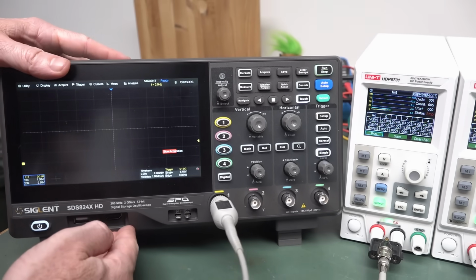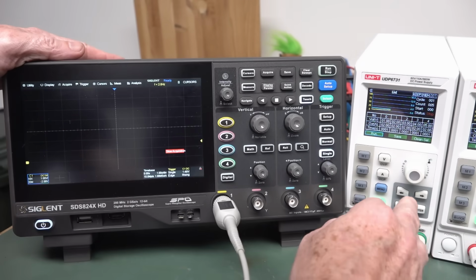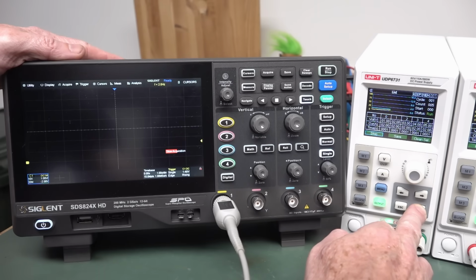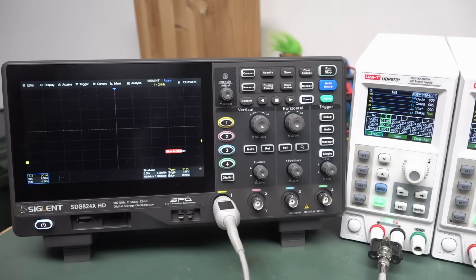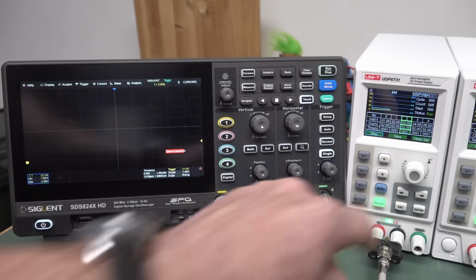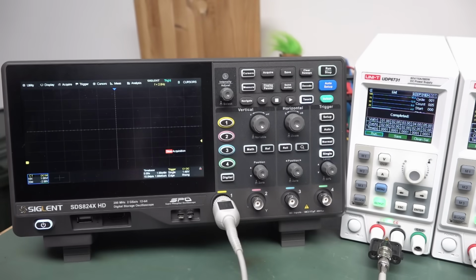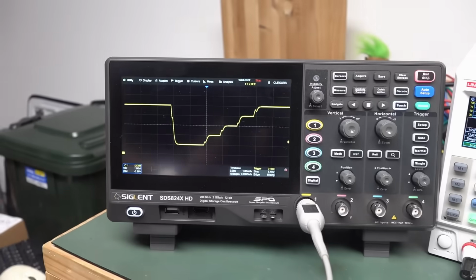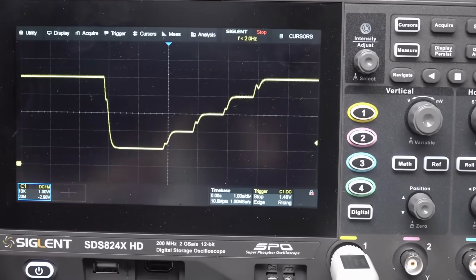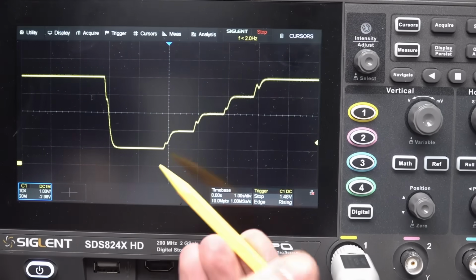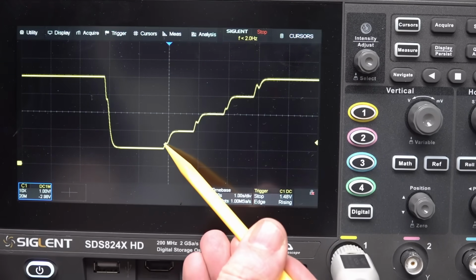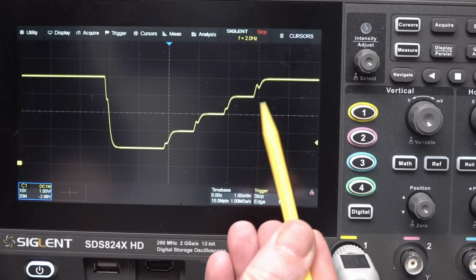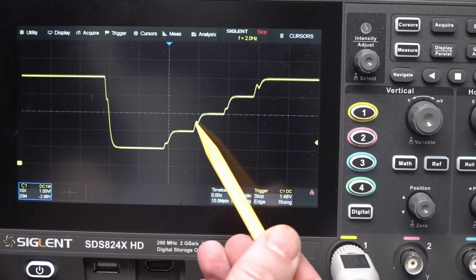I've got the exact same conditions that we had in the video, so let me run that, hold down enter. I've got single shot trigger, 1 second per division, so you can see it's cycling through there, and it's now stopped, and it takes a few more seconds, bingo. And that's exactly the same fault that we saw in the video, well, fault in quote marks. We're getting these little pulses like halfway up these ramps here. Like, what the heck? These little wiggles.